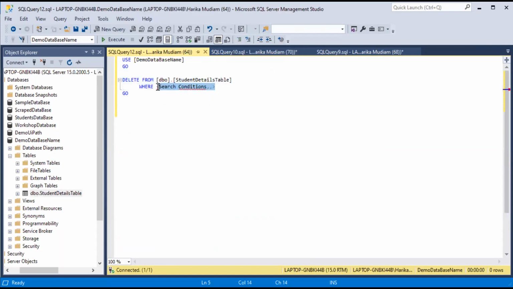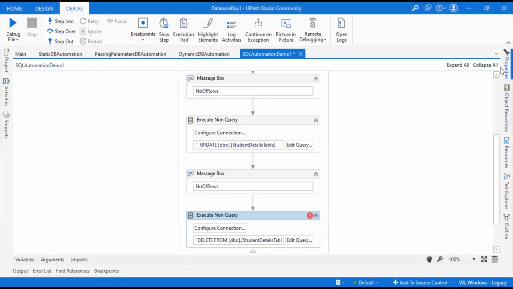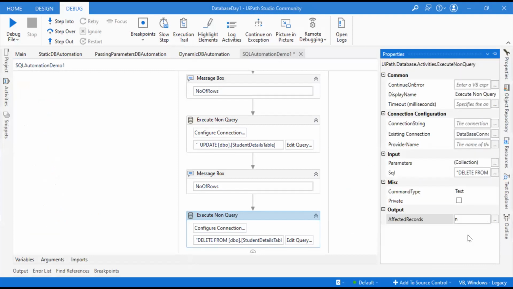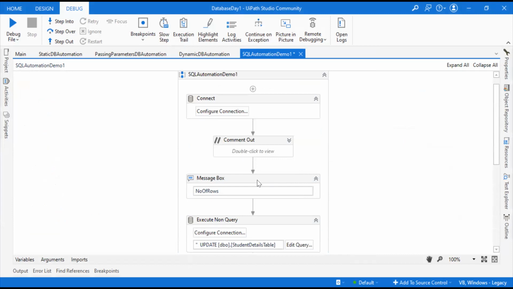Okay, so now we have a where condition. So if you want, you can delete the whole table by using this query, or you can use certain conditions where the name is this, or the marks is this, or the grade is this, like that. Okay, just like how we have seen in the previous example. So now what I'm going to do, I'm going to delete the whole table. Database connection, and here the number of rows. So just take a guess at what should be the count of the number of rows.